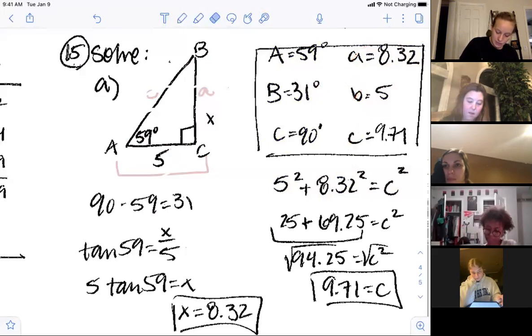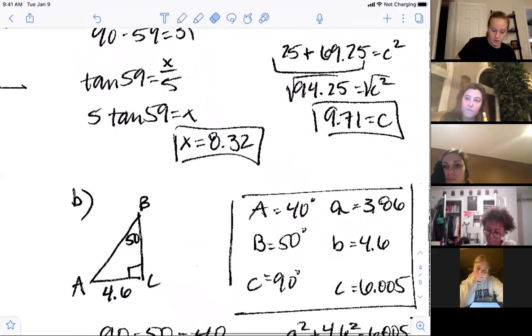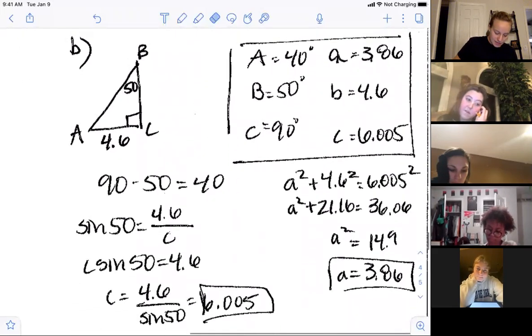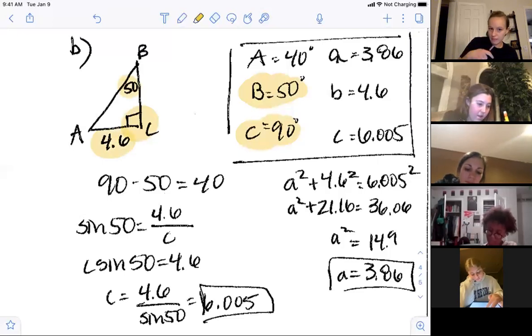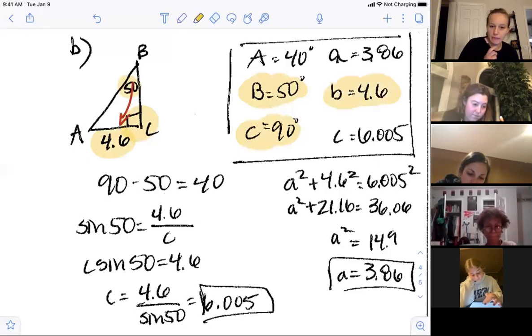Any more questions on this one? Let's go look at the last one, shall we? In this one, it looks like I did very similar. I gave you an angle again. I gave you angle B, and I gave you angle C, and then I gave you the side across from big B or little b. Those are the things I gave you.